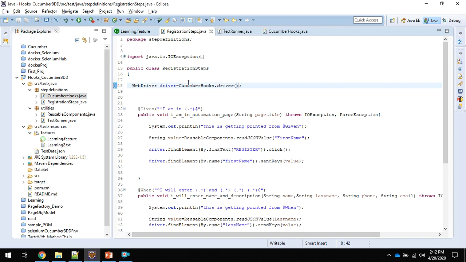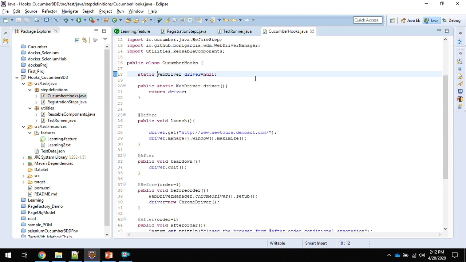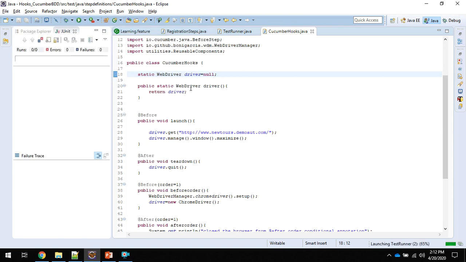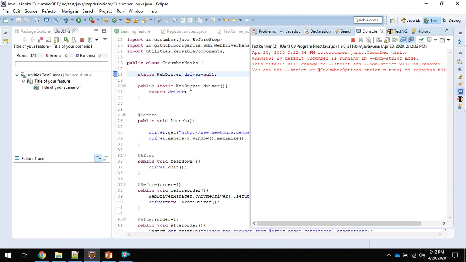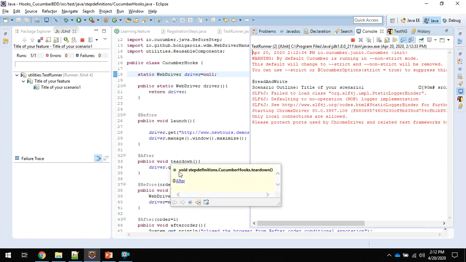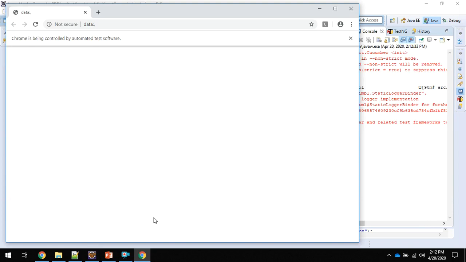So what we did, we removed the hooks from the registration steps, and we put them in a centralized class file which is under the step definitions, and let's execute it. Okay, so it's executing, right?